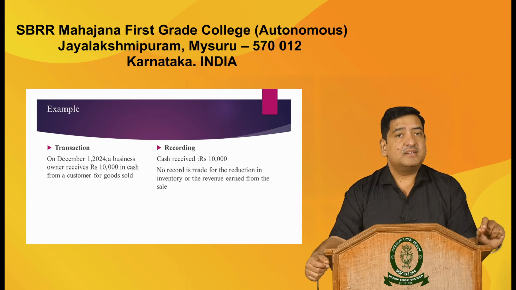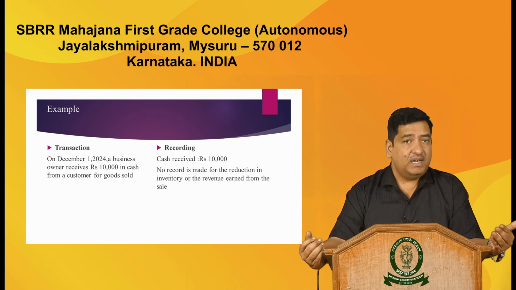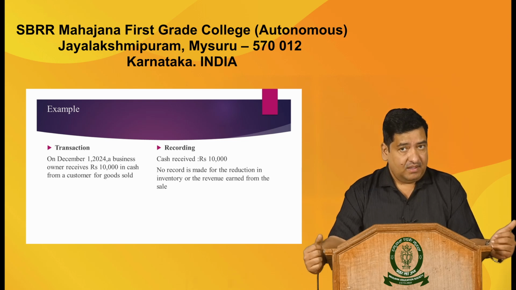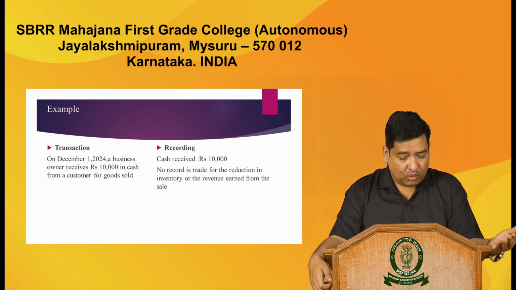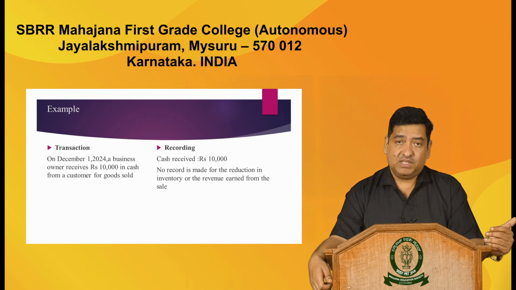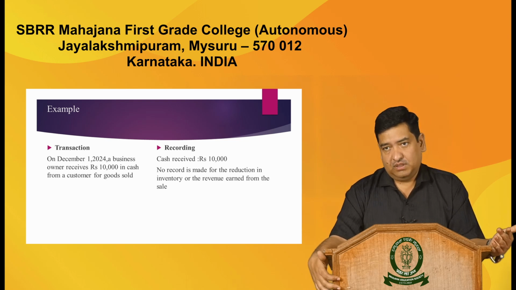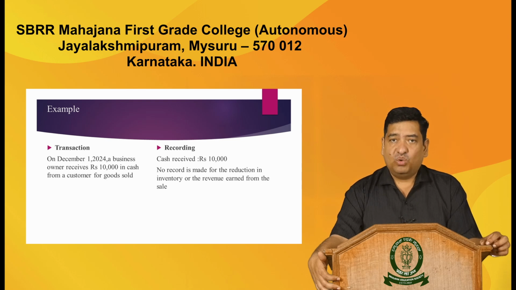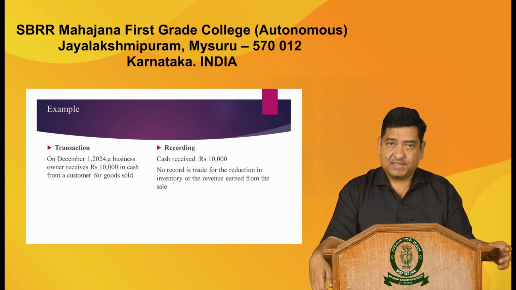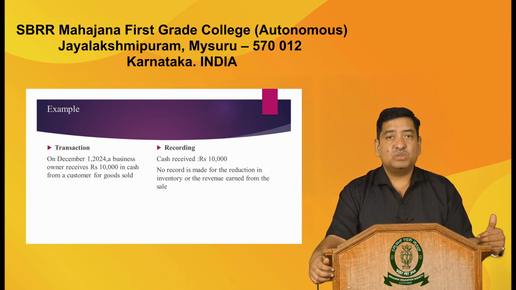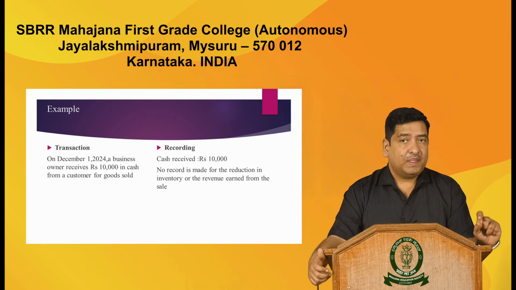As I said, the single entry system of accounting takes only the cash transaction. So here he is concerned only with the transaction of the owner receiving 10,000 in cash for the sale of goods, wherein he enters only the cash transaction. But how about the goods that he has given? It has to have an effect on purchases, and an effect on stock. All those things are very essential for a business concern. So that's why the single entry system takes only the effect of the cash transaction.